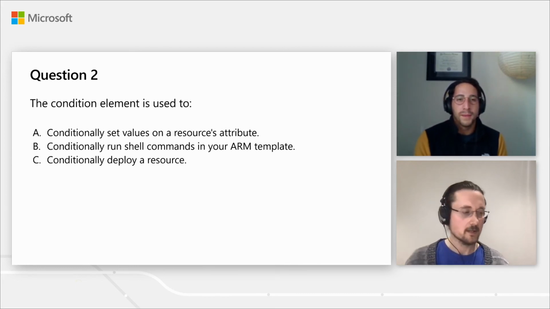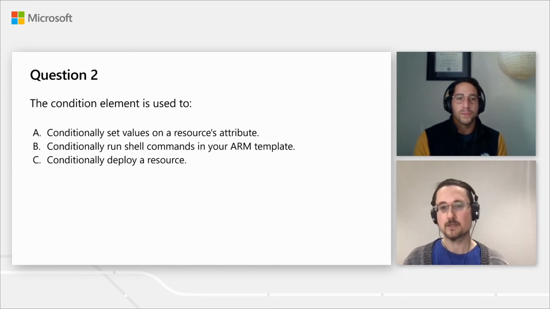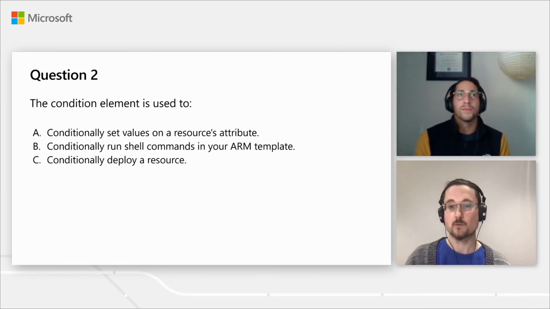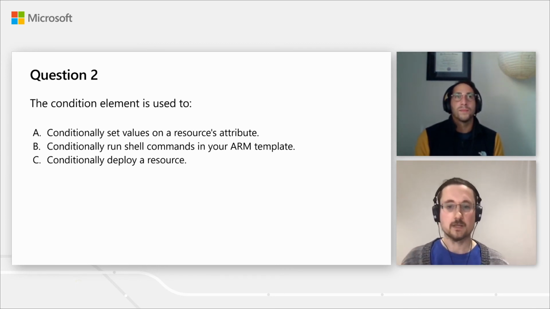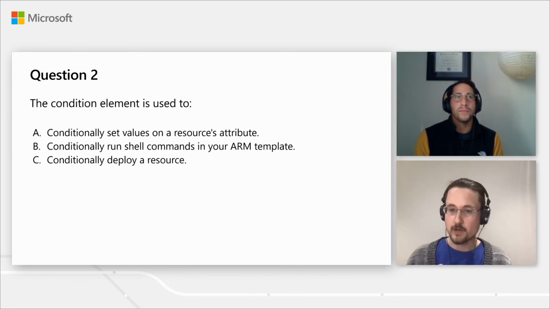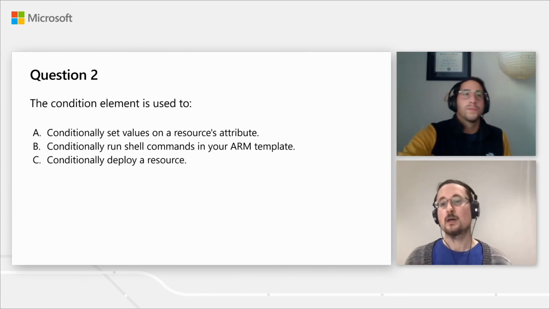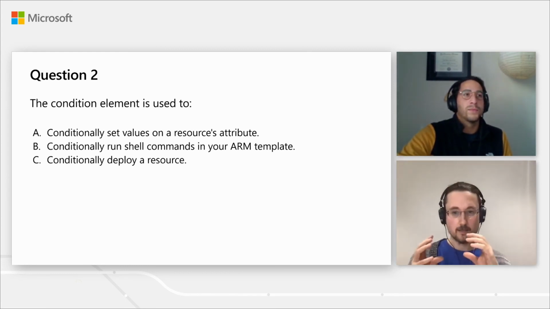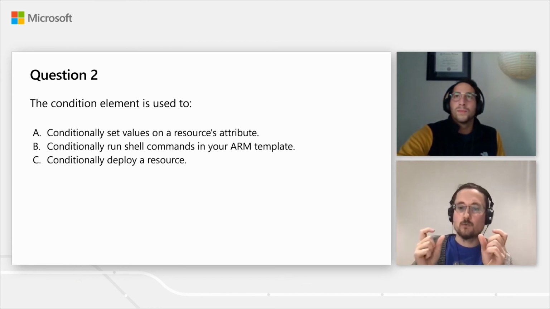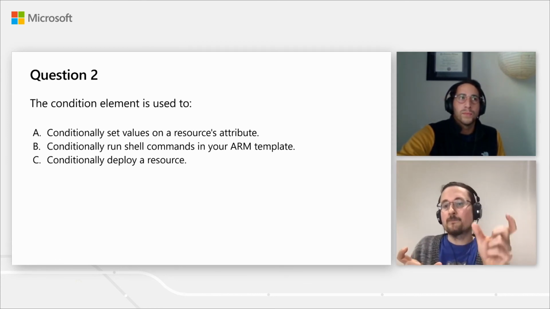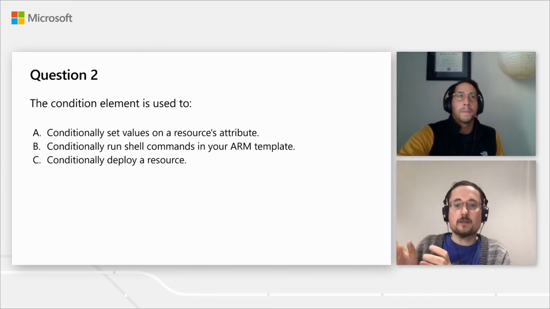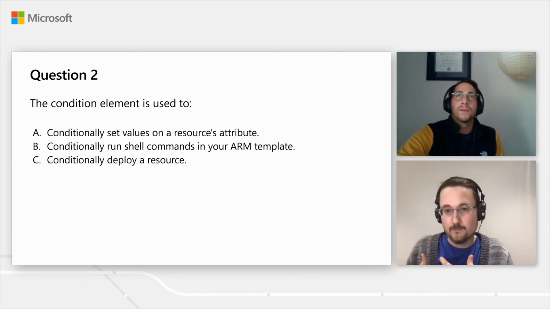Right. So in the condition element, it was an element where we could set it to true or false, and we could place it within a resource. And by putting it inside of a resource, we were able to enact logic. We could read from a parameter. That parameter could either have the value true or false, or it could have any string value. But if it had any string value, we needed a helper function called equals to make sure that when we do the comparison to the parameter value, we would have to have as the second argument that string that we know to be correct. So essentially 2 ways of ensuring that that condition is being evaluated.